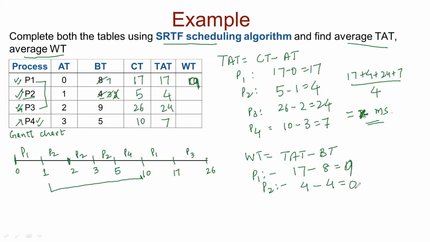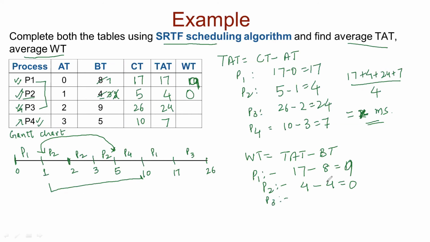You can verify this time from the graph, the Gantt chart, as well. P2 arrives at time 1 and it completes its execution. It was not preempted during its execution. It leaves the CPU at 4. It never waits for the CPU. As soon as it arrives, it gets the CPU and then it leaves the CPU when it is terminated. Obviously, its waiting time is 0. So you will mark here 0.